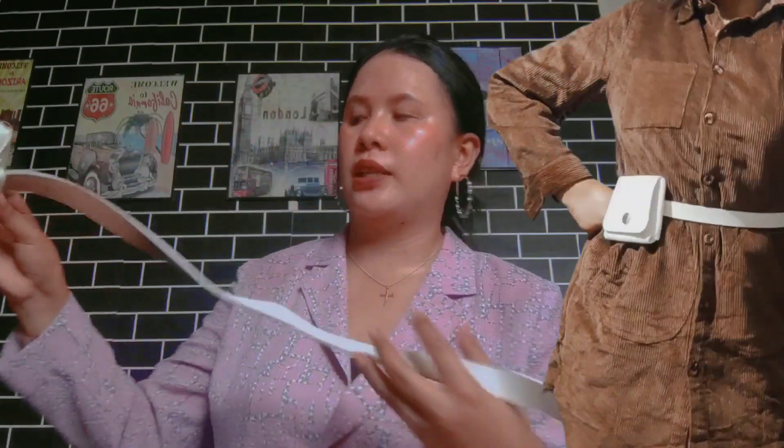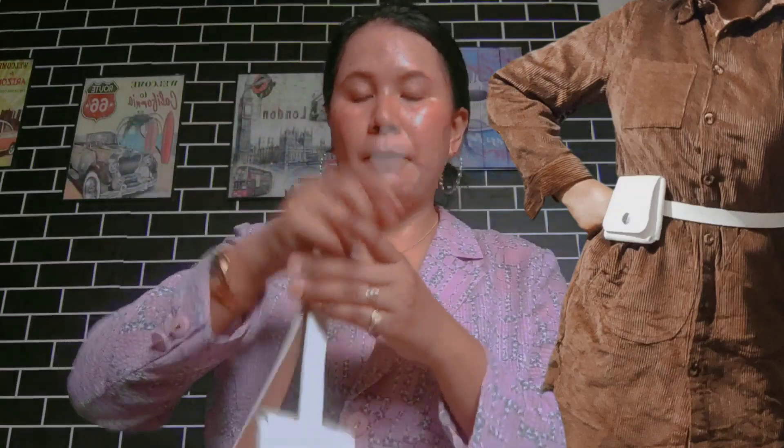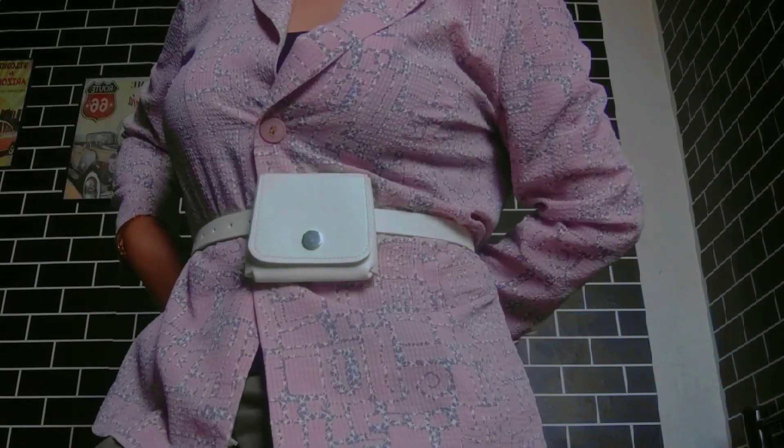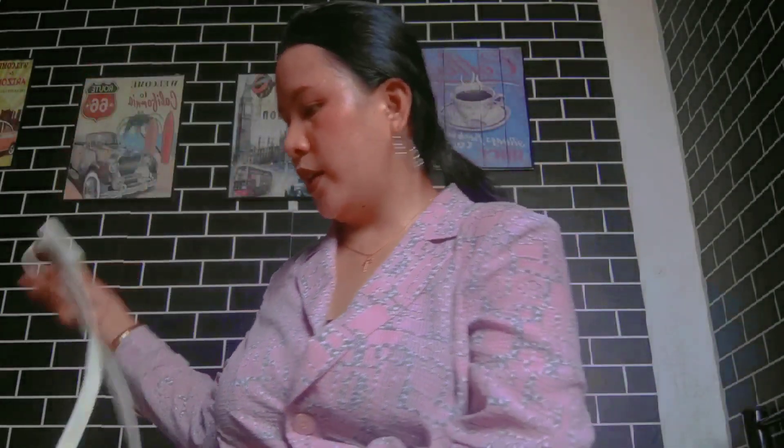Also, another one — this is the only bag that I got from the arrival day of Sajid. It's a belt bag and the quality is so nice. Maybe I can wear it for a long time. It's like this guys, so it's very beautiful. Yes, I like this one.